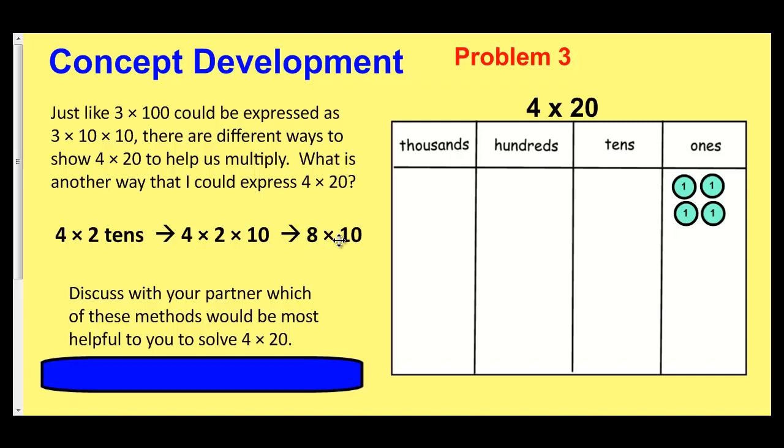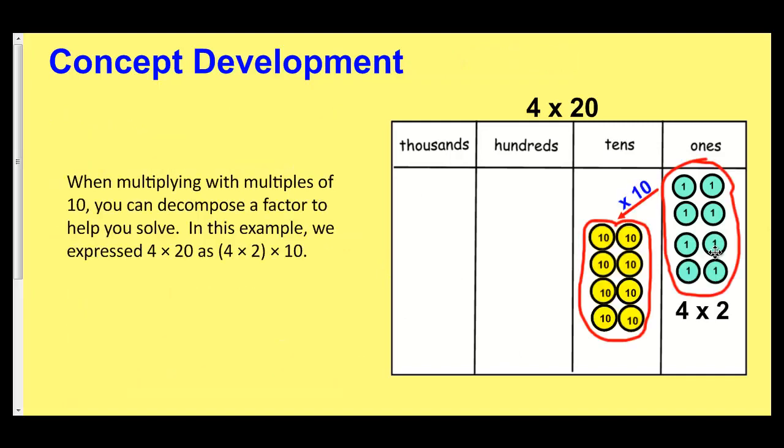I bet you could do 8 times 10. I want you to change your place value chart to represent 8, and then I want you to multiply it by 10, and then I want you to check back. Is this what it looks like? So this is 4 times 2. We doubled our place value just to have 8. We multiplied it times 10. So 4 times 20 is 80.